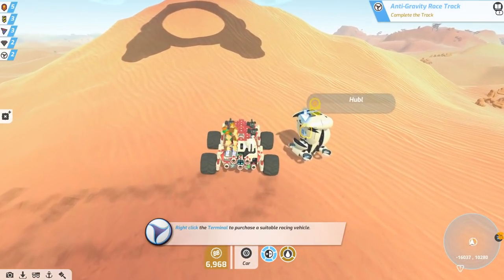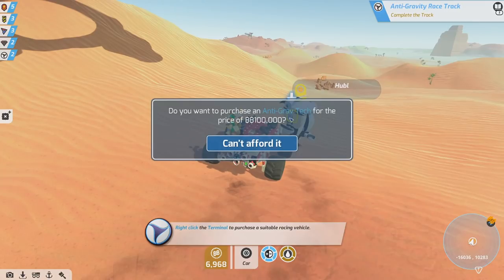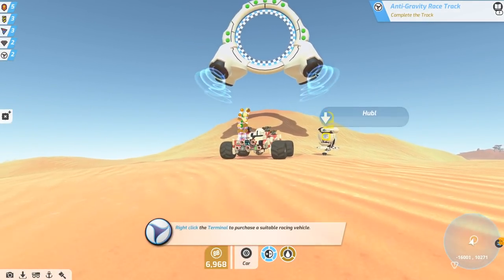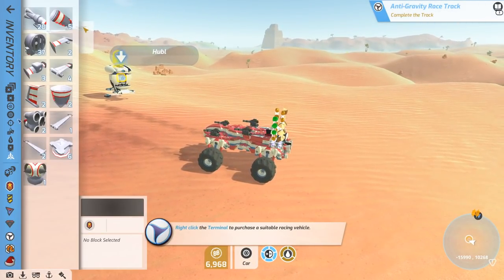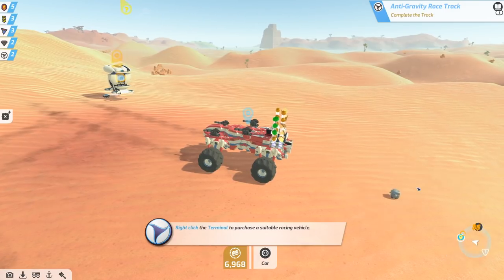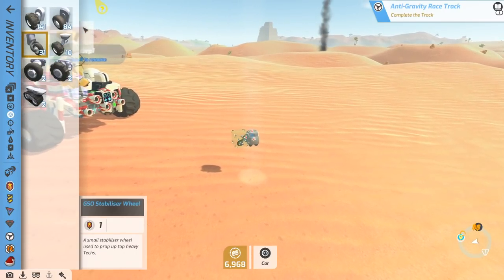Aw, Hubble isn't even saying anything. Come on, Hubs. No? Woo, that's a lot. Complete the track. Can I just use a flyer for this, though? Or, here's a question. Does the hover glitch still work? Because if it does, we could just... I'm just saying, we could just use the hover glitch. The hover glitch is a potential thing.